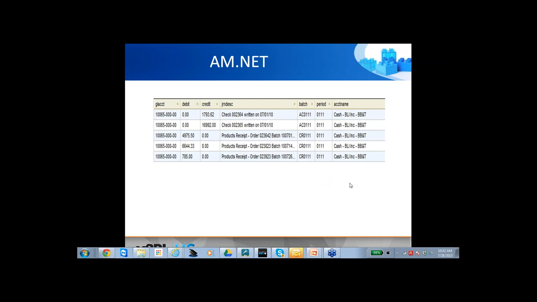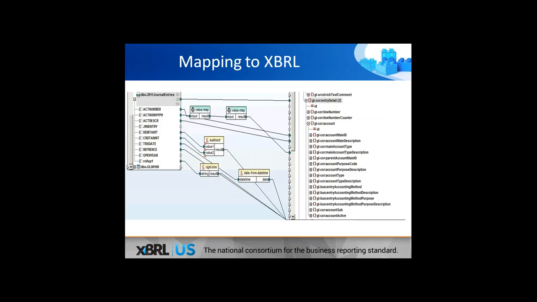So if we go to the next slide, again, this is a little technical, but just to get a high-level appreciation for what was done, if you look on the left, you'll see one of the source systems, and that's Microsoft Dynamics. You can see some of the same table headers that we saw on the previous slide. And if you look to the right, that's the XBRL Global Ledger Taxonomy, and that's what we're standardizing all of our systems to. And that is what helped us solve a lot of those pain points that we touched on earlier, right?